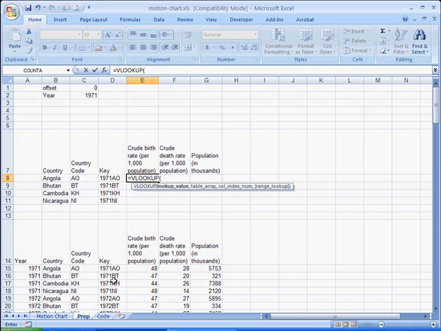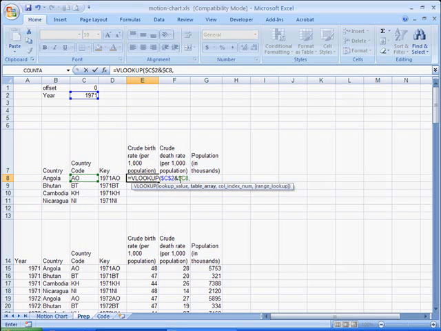So basically we're looking up this key, and we're going to combine this value with this value. In the lookup value, we're going to select that cell and make that an absolute value. Press F4 so the dollar signs are in front of everything, and we're going to combine it with this value. We just type in the ampersand. The ampersand combines these 2 values. Select that, and since we're going to copy it down, we're going to lock the column setting. Press F4 a couple of times. The 3rd time it will give us a dollar sign in front of this C. So that's going to be our lookup value.